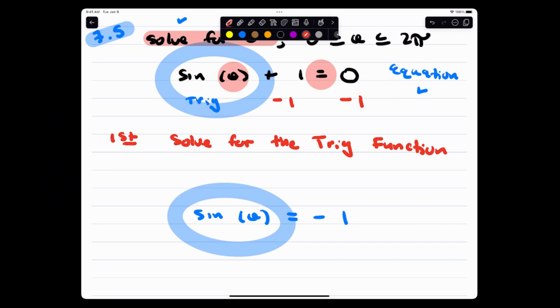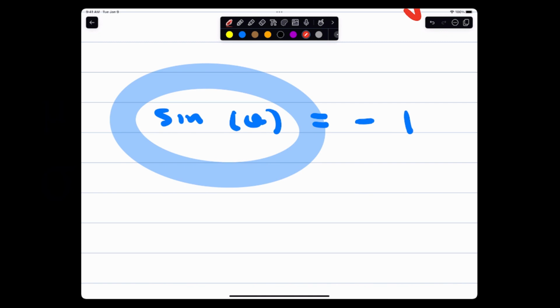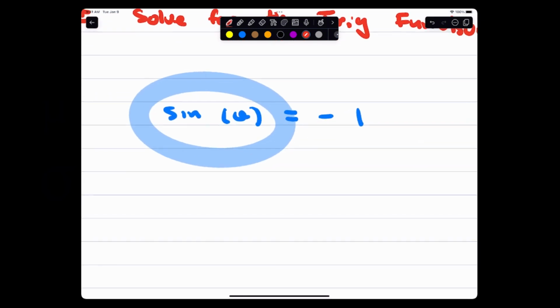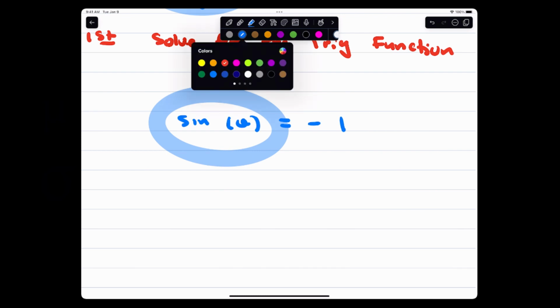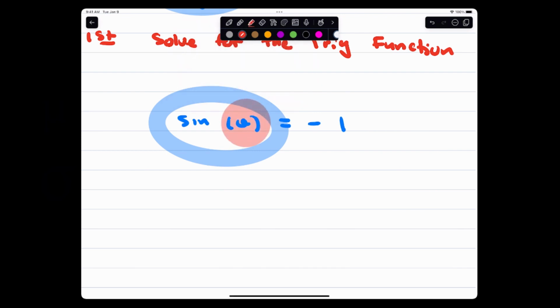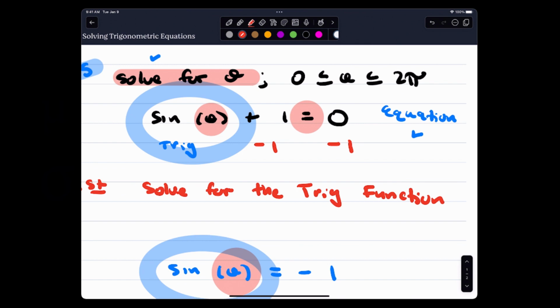And you might say, did we do that? Of course we did that, because what do you see? You see sine theta is -1. You solved for the trig function. Now, ladies and gentlemen, you might say to me, okay, what do I do next? Well, this is just like, in some ways, what you just got tested on. This is exactly what you got tested on. Because they want to know, what is theta, and what did they do here? Do you guys remember? I'm going to copy this. What is this known as?